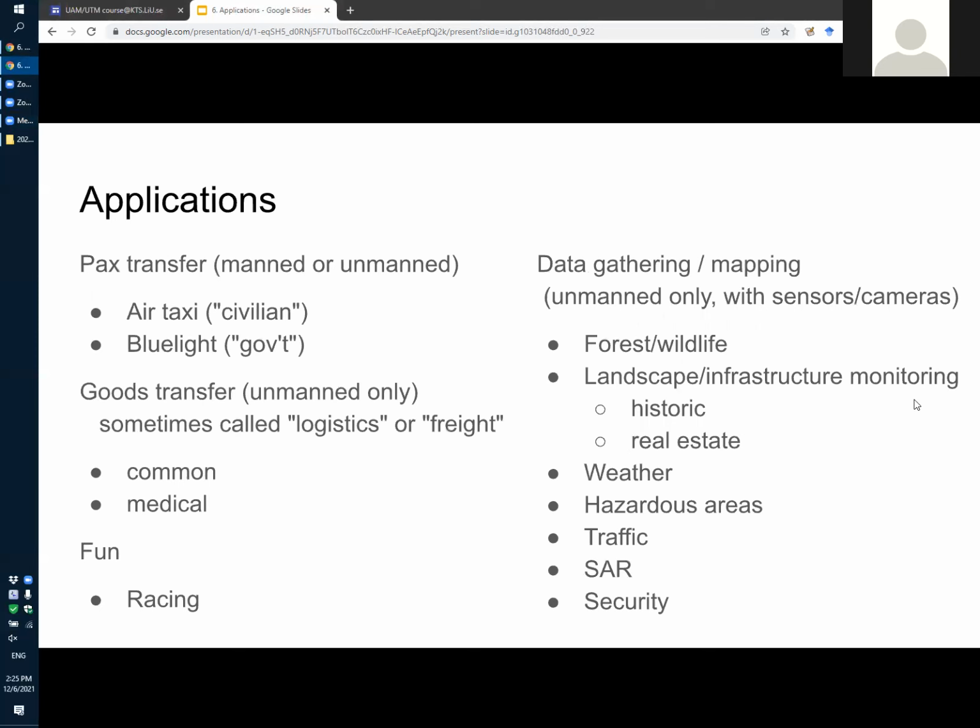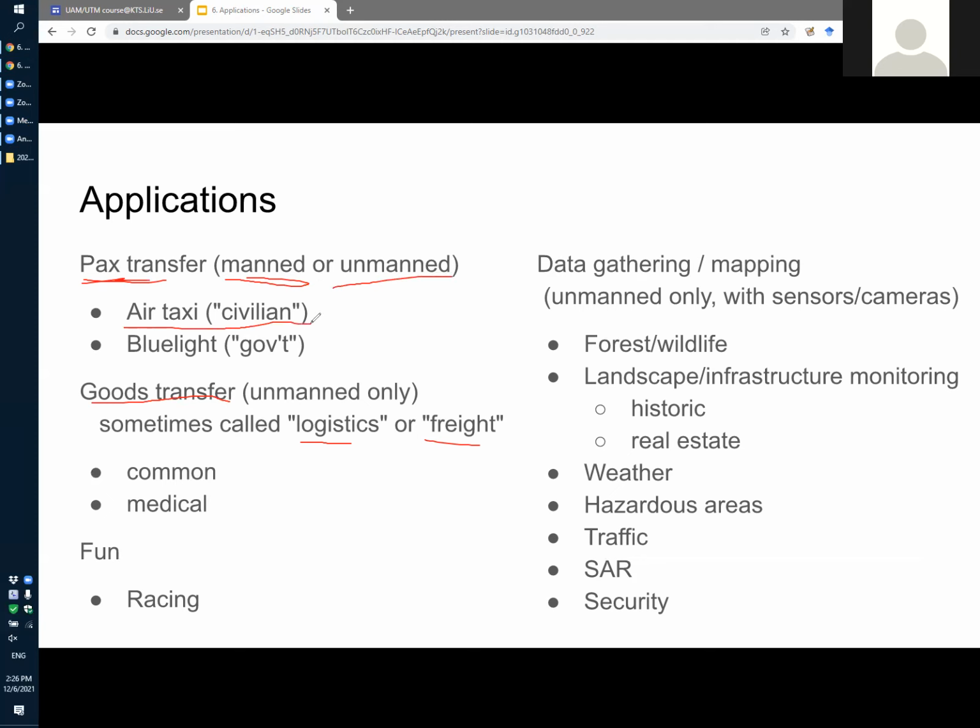Okay, looking more generally at applications of drone technology, you may split them into several clusters, so to speak. One of them is, of course, transportation. And in transportation, you can transfer passengers or goods, which is sometimes called logistics or freight, as opposed to passenger transport. And the passenger transport most likely will start from piloted, with a pilot on board, not remotely piloted or automatically piloted, drones or air taxis or whatever they are called, but maybe later going also to unmanned.